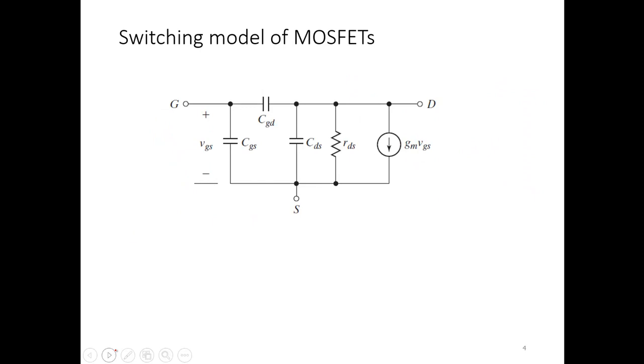But as far as the switching is concerned, the MOSFET is controlled by the gate voltage. If you apply a gate to source voltage, there will be a drain to source current, which depends on the gm of the transistor. Also, between drain and source there is a small signal resistance, and there is a capacitor from the gate to the source. That's the switching model of the transistor. That means every time you turn on a switch, you expect some delay time of this device.